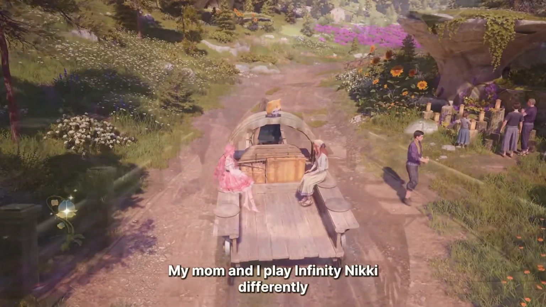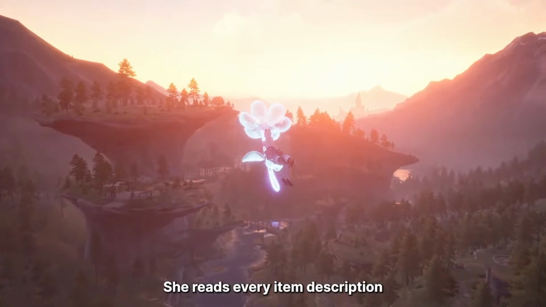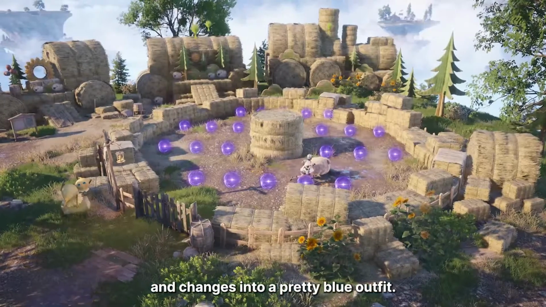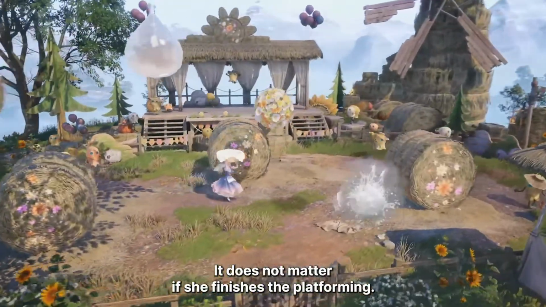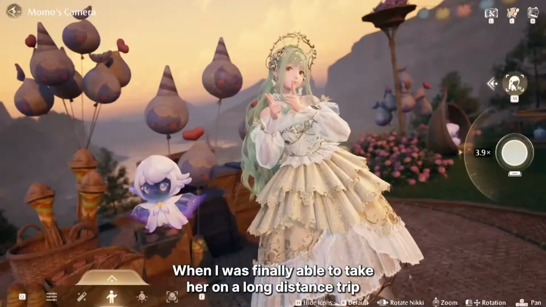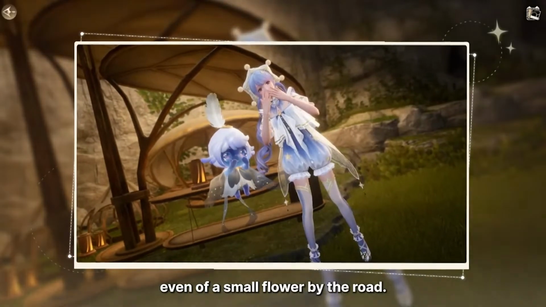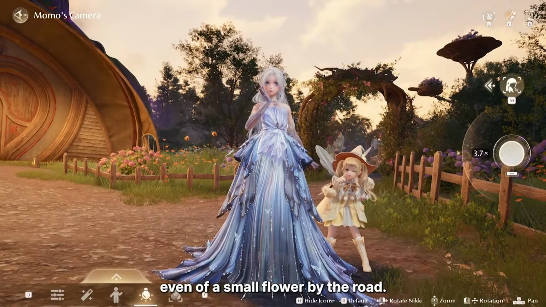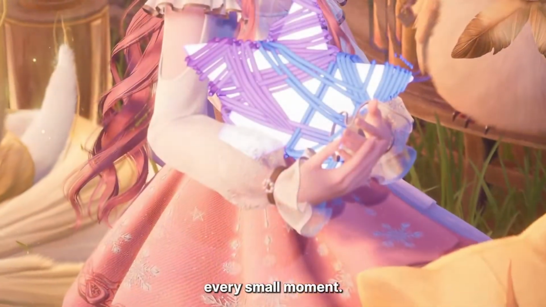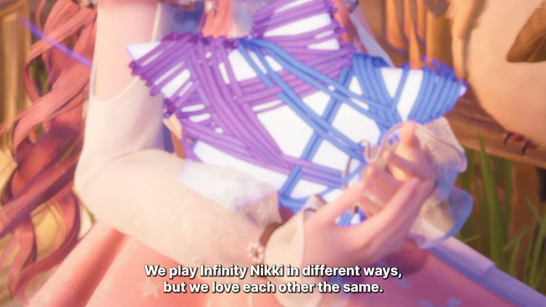My mom and I play Infinity Nikki differently. She reads every item description, smiles when Nikki jumps, and changes into a pretty blue outfit. It does not matter if she finishes the platforming. When I was finally able to take her on a long-distance trip, she spent hours picking dresses and took many photos, even of a small flower by the road. Now I understand. My mom loves every small moment. We play Infinity Nikki in different ways, but we love each other the same.